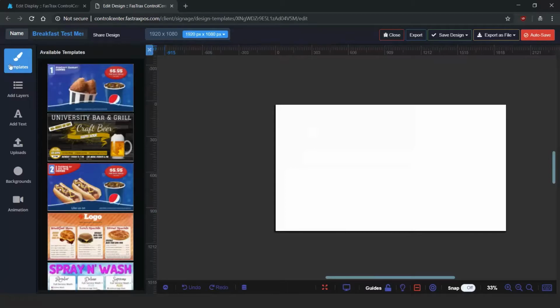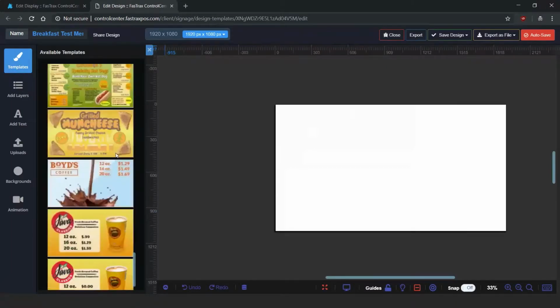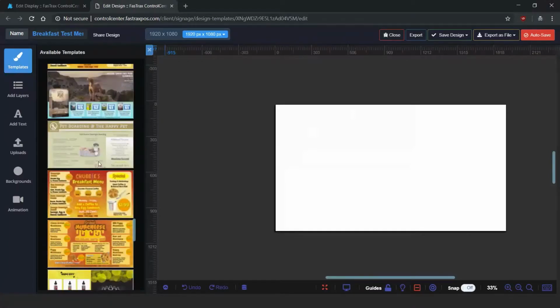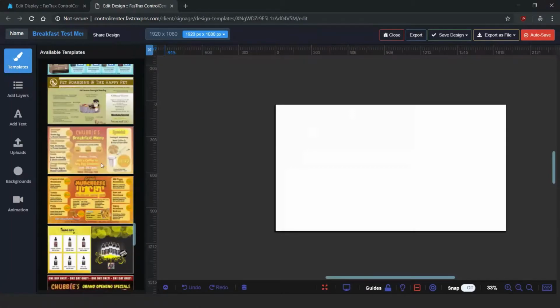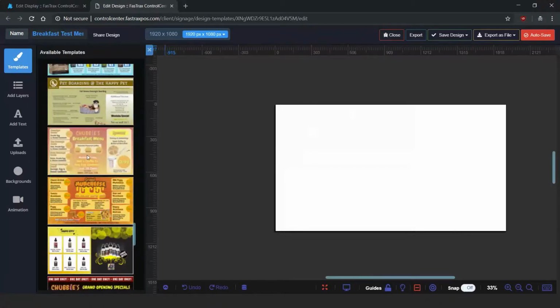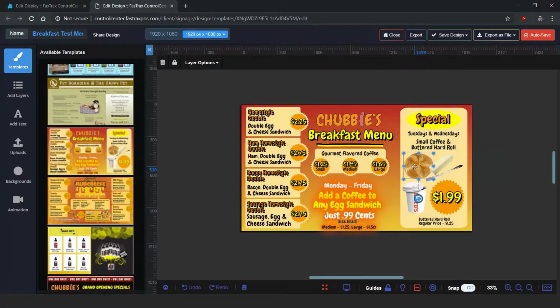So if you hit templates on yours and you only see one or two in this list instead of a continuous list like what we have here, it's probably because you're not in the full screen size. We have far more templates that we've created for the more common full screen layout. So what we could do today is start with a breakfast menu template like this, and then we can go in and edit individual tiles or individual layers within our layout.